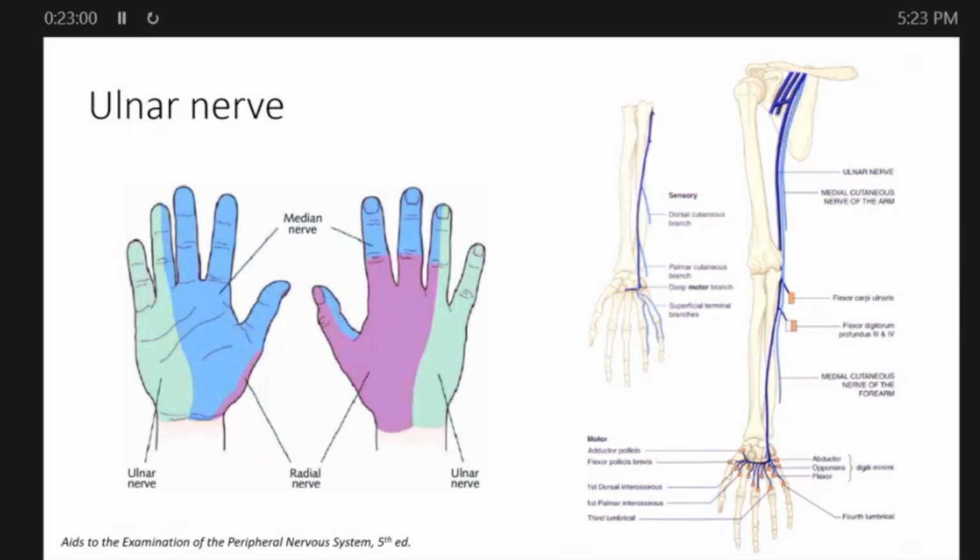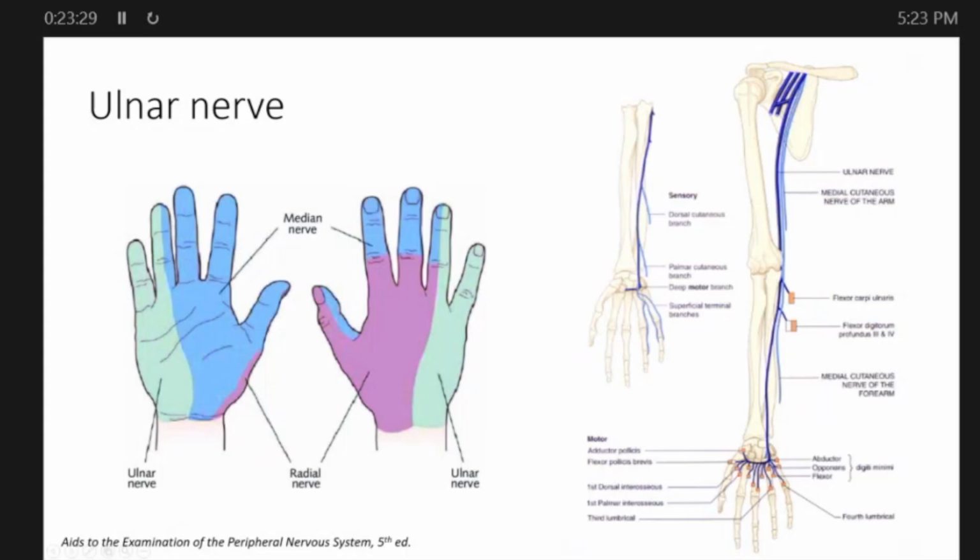You're looking for atrophy of the ulnar intrinsics, particularly the first dorsal interosseous between the thumb and index, and the ADM, the hypothenar eminence. You're looking to see if there's, in advanced cases, a ulnar claw deformity where the patient cannot straighten the interphalangeal joints in the fourth and fifth digits because of weakness of the lumbricals.